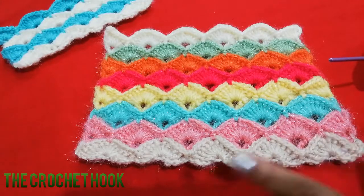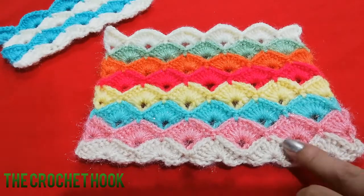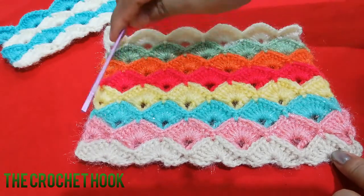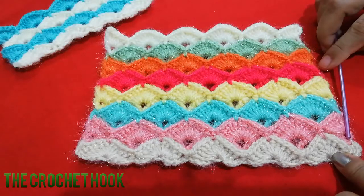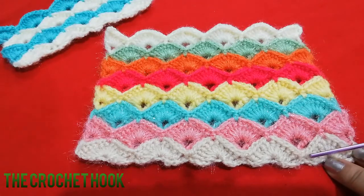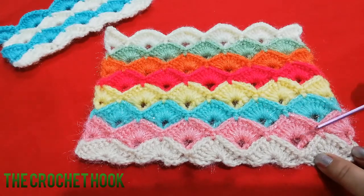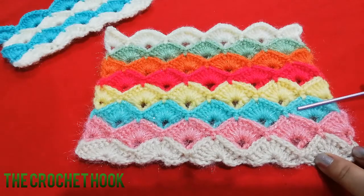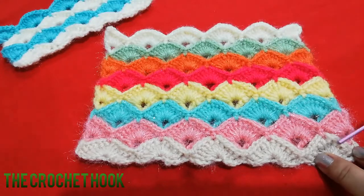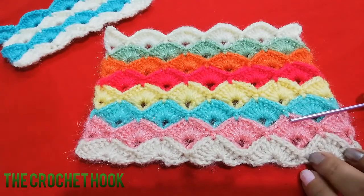We have these shells all over, and we have two kinds of rows of shells. Ones which start with a complete shell and end in a complete shell, and these rows alternate with the rows of shells which start with a half shell and end with a half shell. Nextly, after round 2 of FPSCs, we create the next shell in round 5, then in round 9, then in 13, then 17, then 21, and so on. So after every 3 rows, into every 4th row, we are creating a shell. This is a very important point.